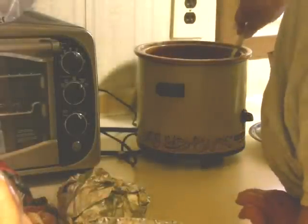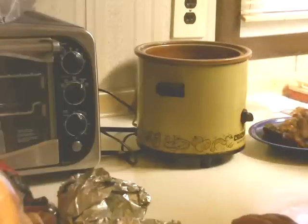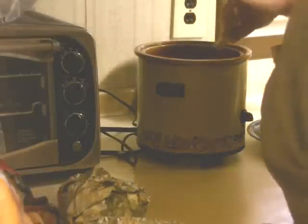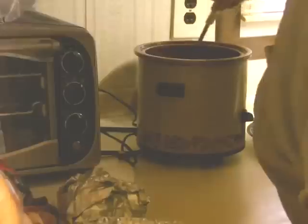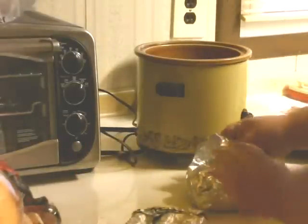Look at that, folks — the onions, the garlic. Let's transfer it here to a plate. There's more in here. More of the onion and garlic too. See, this is slow cooking it — it just tenderized that steak. There we go. And now let's see how the potatoes did.